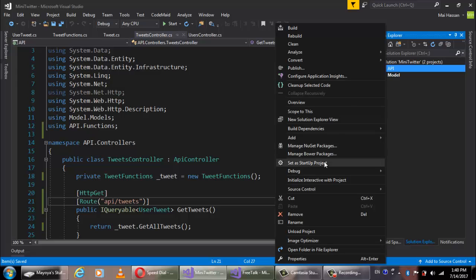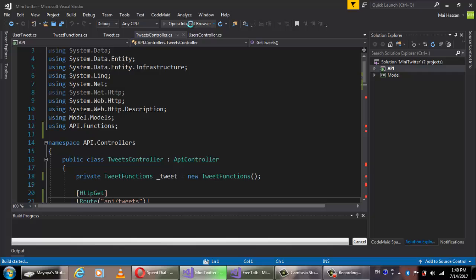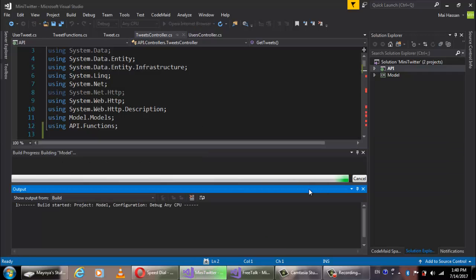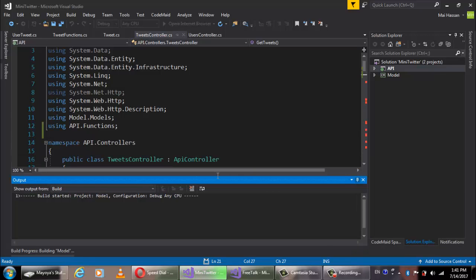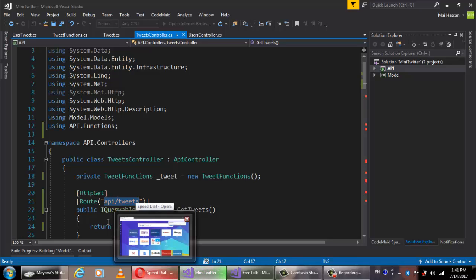Let's select the API, let's start the project, and let's try to run it. Actually, we don't need to use postman now because this is only a get method. It can be displayed on the normal HTML page or normal browser by calling the correct route that we added here. And let's explain it till the application builds.